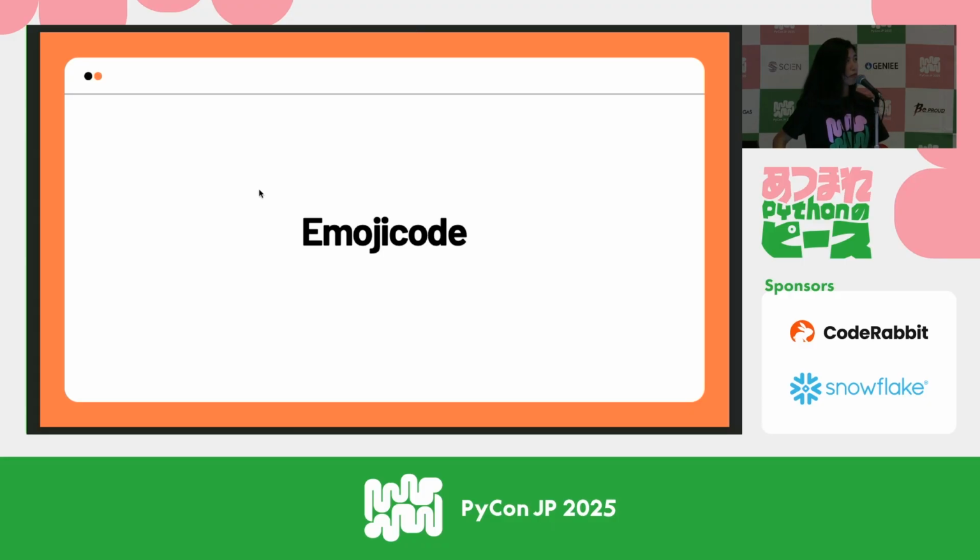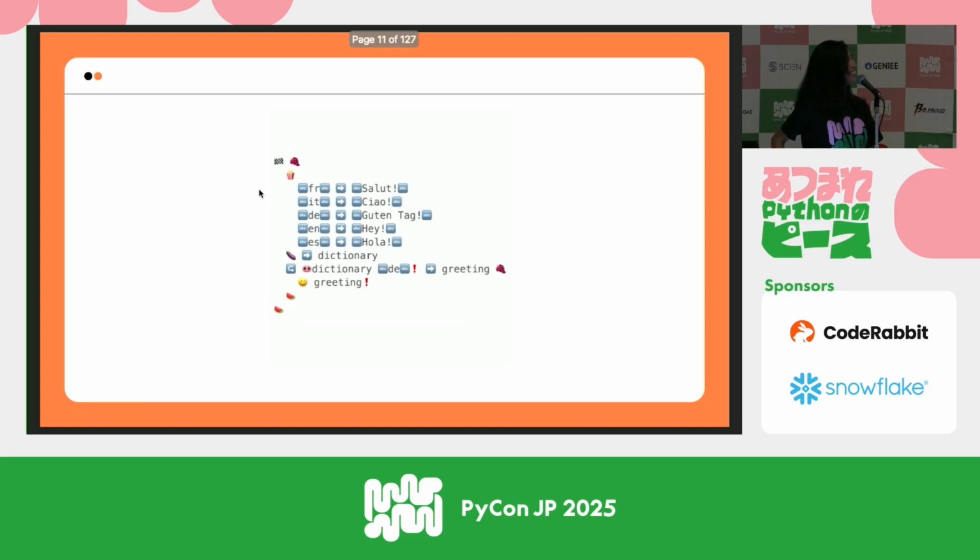Another one is emoji code. I don't know if you have heard of it. I was just surfing the internet and found it randomly. This is what the print statement looks like. You are basically printing, hey. And this is how they define a dictionary, and then they loop through the dictionary and print the items. The question is, do you think this is a domain-specific language? Please raise your hand if you think so. Okay. So yes, I would consider it a general-purpose programming language.